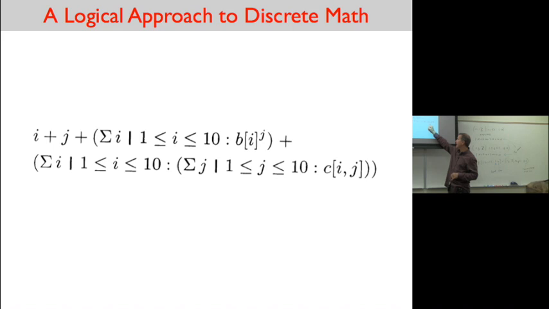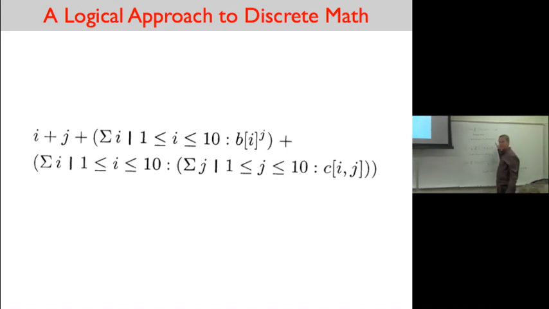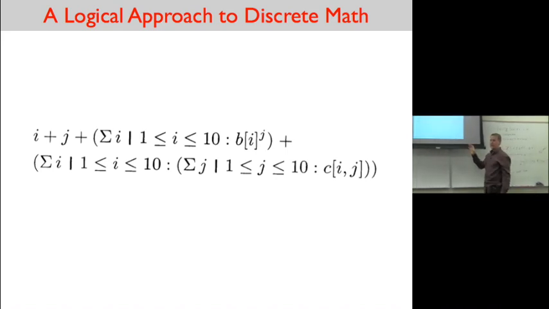This i is free in the sigma j quantification. Yeah, I have that. But that sigma j is in the body of a quantification over i. So therefore, this i is bound to this i. Say there was a j next to the i. Say it was sigma i comma j. Good question. Then would the other j just be bound to the first j and not the other one? Yes, correct. Which is what we did over here with the i, remember? Are we solving that out? No, we're just identifying bound and free variables.